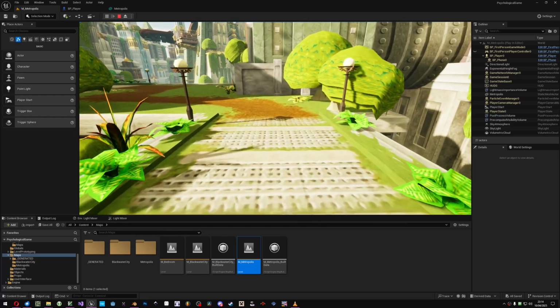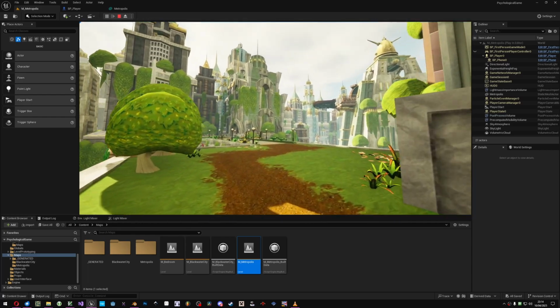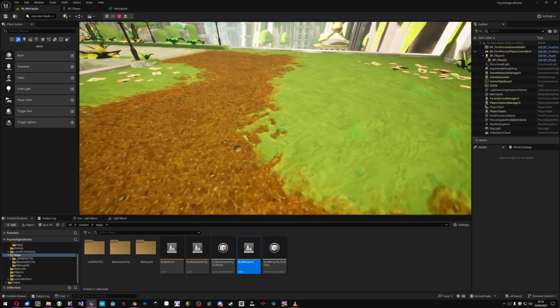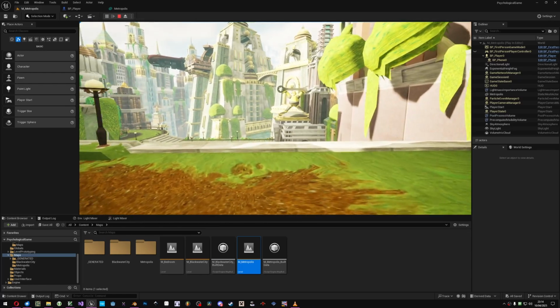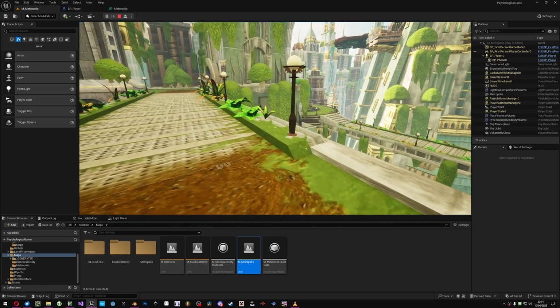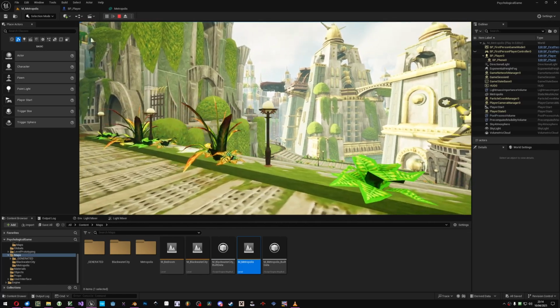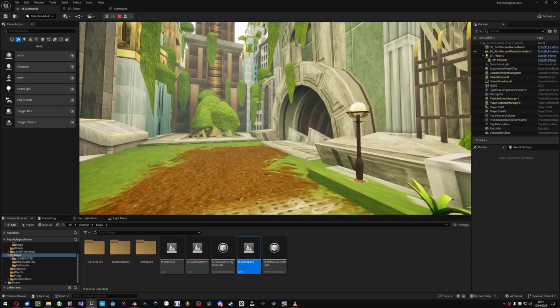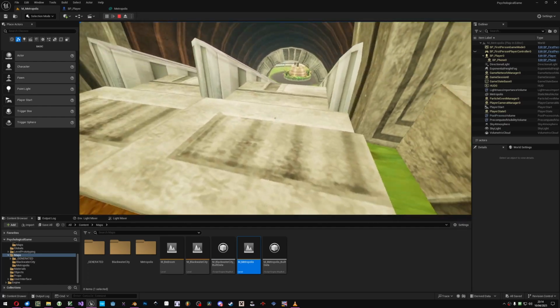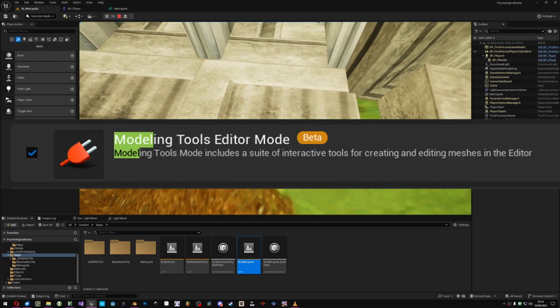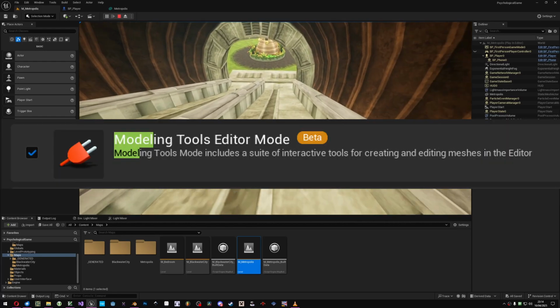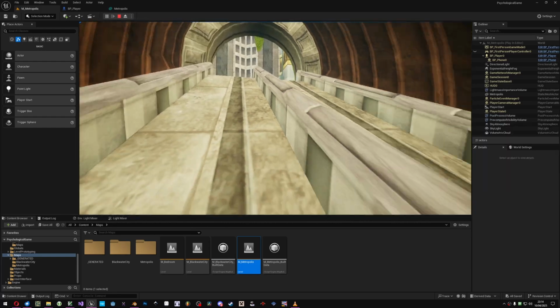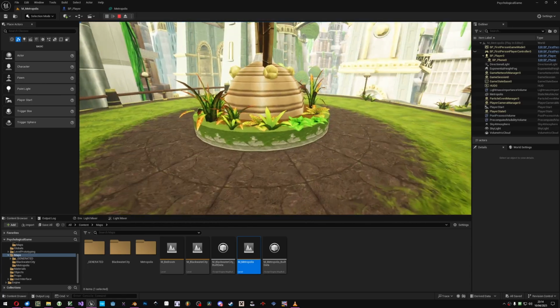Here I'm just running around with a very default first-person Unreal character. I removed the gun and added a reticle, but other than that, it's essentially straight out of the box. Obviously, this does work with smaller models too, but certainly for the Ratchet and Clank models that I've been using, remember to invert the normals on import, otherwise things get a bit headachy. It's possible to invert them in the engine, but requires this plugin called Modeling Tools Editor Mode to be enabled. It's free and useful, so worth having, but doing it on import is quicker and easier.